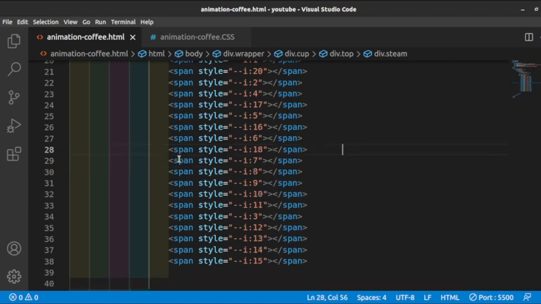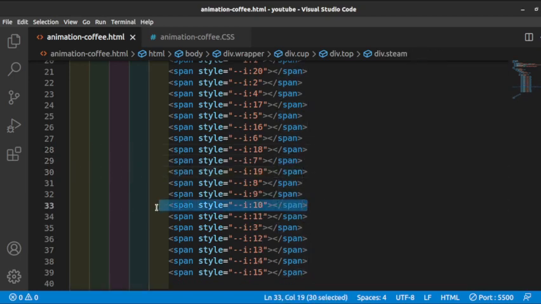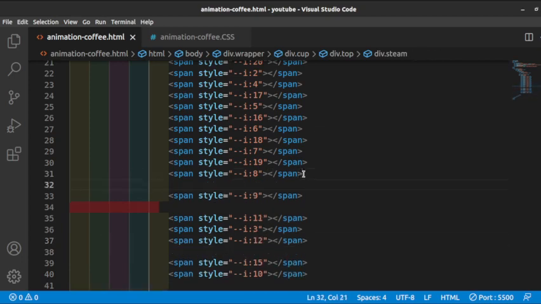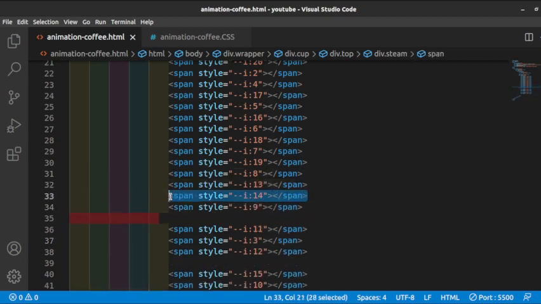Can make this one like that, put this one here, pick this 10 and move it. Can pick 13, 14 to come between these, and then pick this here and put it here.